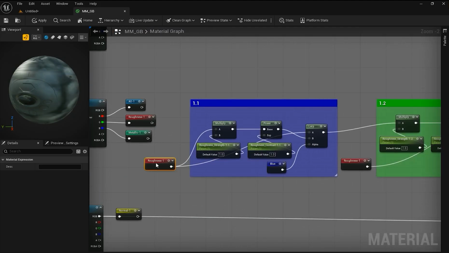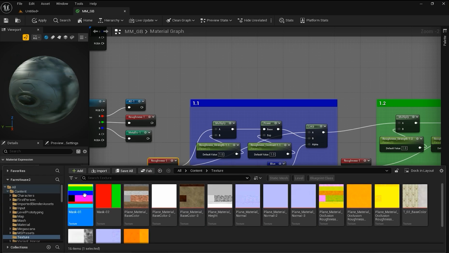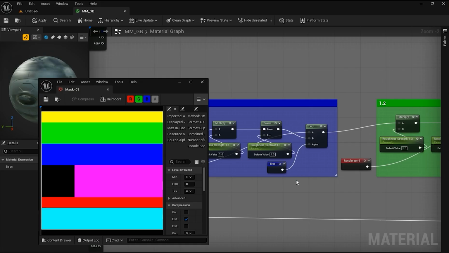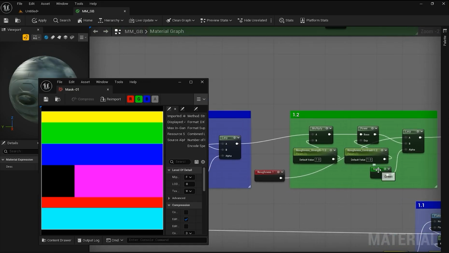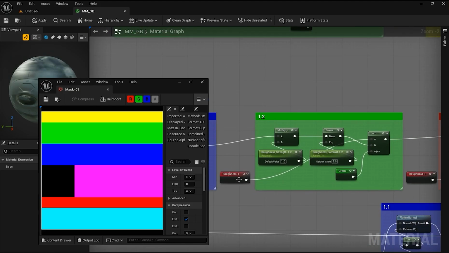Roughness had one input that arranged the chains. Then all the chains went into B. And again, an input came into A from the original roughness. And here blue comes in. The alpha tells it that this B can only affect this part. Let me show you the texture. It can only affect here. And again, green can only affect this part, meaning the roughness input, the original roughness, goes into A, which tells it not to affect any of these and only affect the green part.